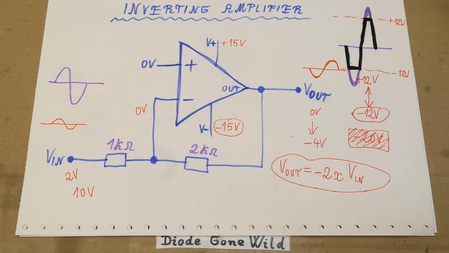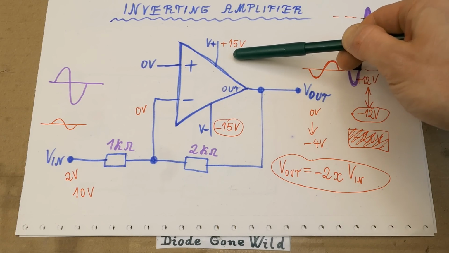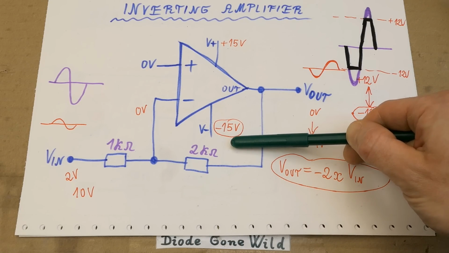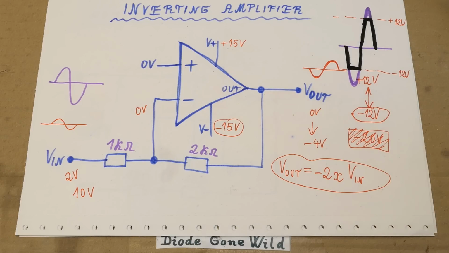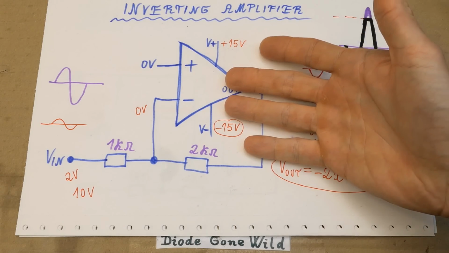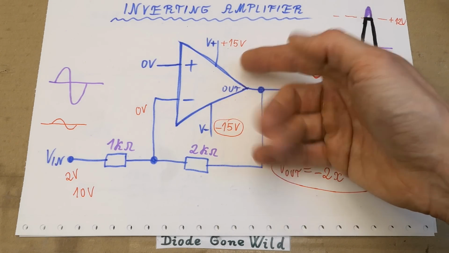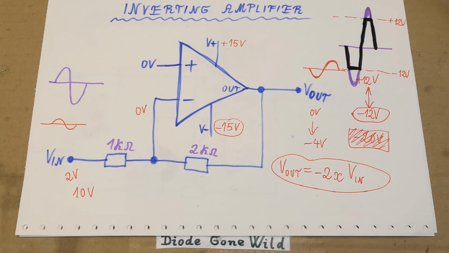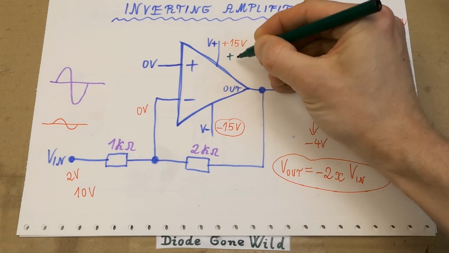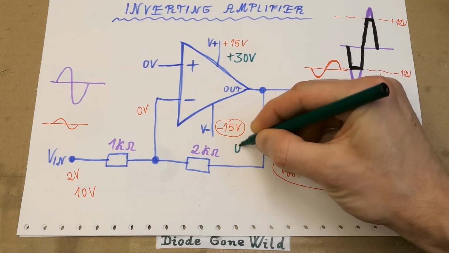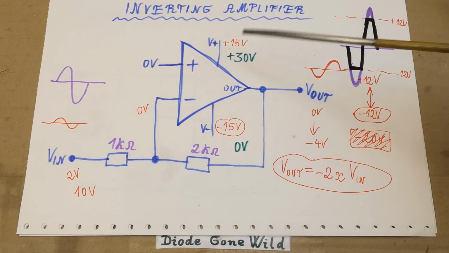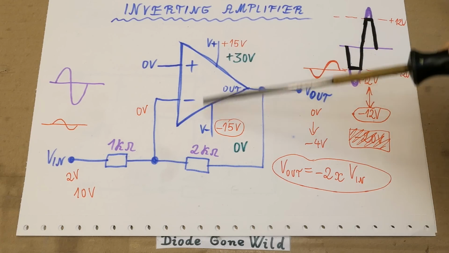And also most op-amps are using a symmetrical supply voltage, where the supply voltage has a positive supply rail and a negative supply rail, and they're the same magnitude but the opposite polarity. Of course, you can also use op-amps with a non-symmetrical supply voltage. It doesn't make that much difference from the perspective of the op-amp whether the supply voltage is symmetrical or not, because it doesn't have any supply pin connected to the 0 volt rail or the center point. So you can basically also see it as a positive 30 volts and 0 volts, for example. In both cases, there is 30 volts between the supply pins.